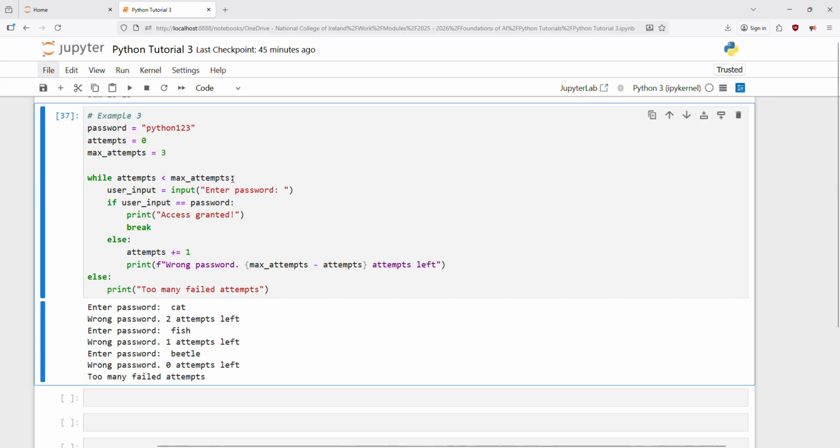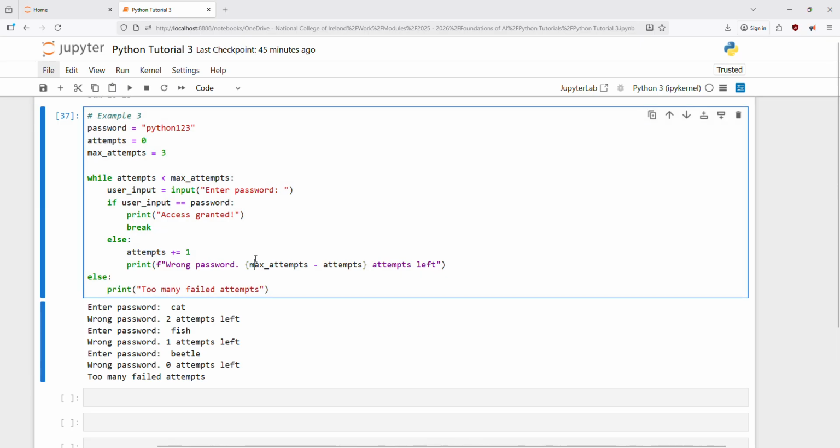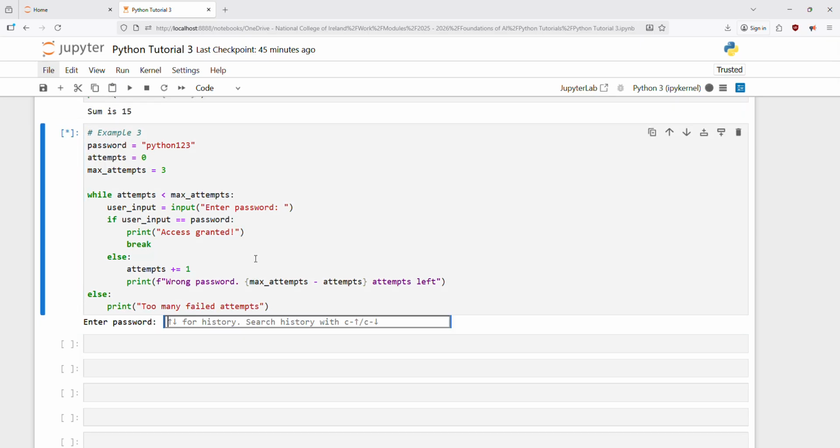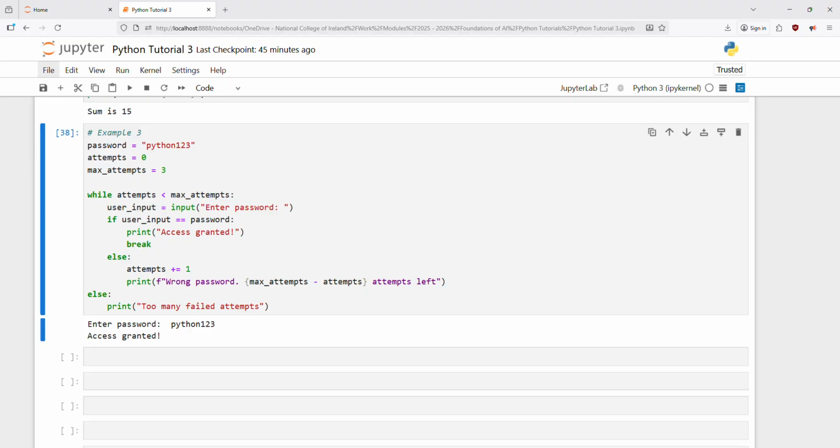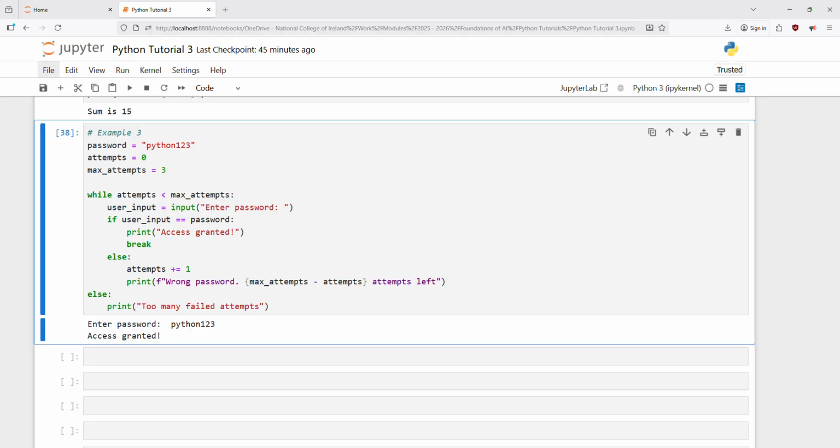This while loop terminates, and then it goes to else. Too many failed attempts. Okay. So I'm going to run this again and type in Python 123. Access granted.